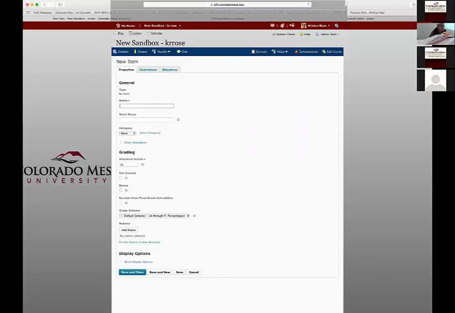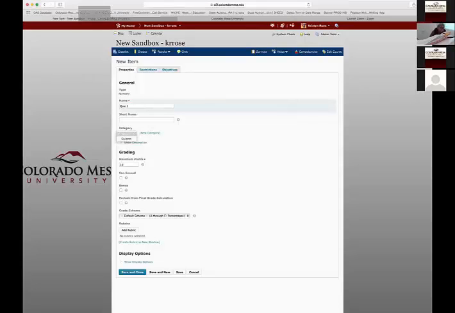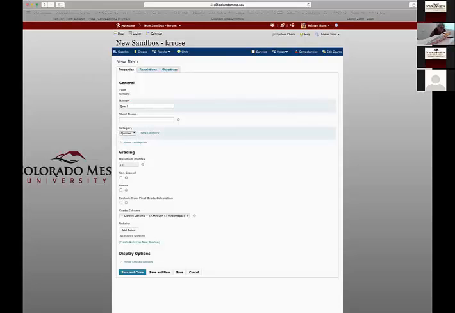So now I'm going to set up my grade item for the first quiz. Again, I have to name it. I'm just going to call it quiz 1. I'm going to skip the short name. And here's where I select what category I want it in. I already have the quiz category set up, so I can just select quizzes there. It will automatically put this item under that category for me.